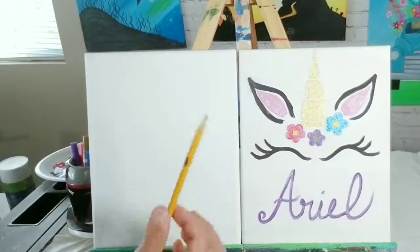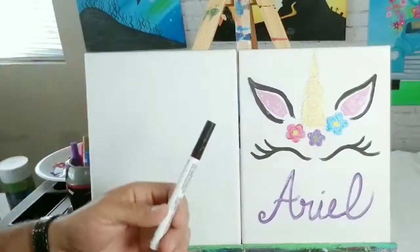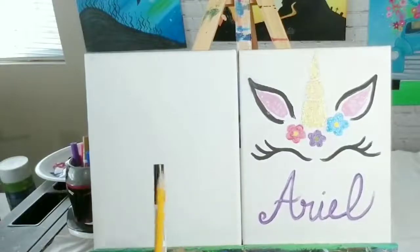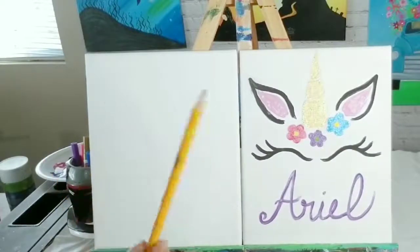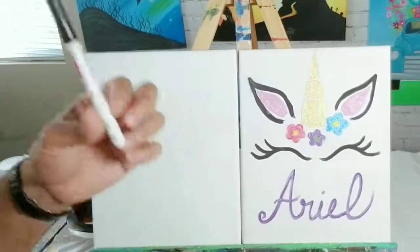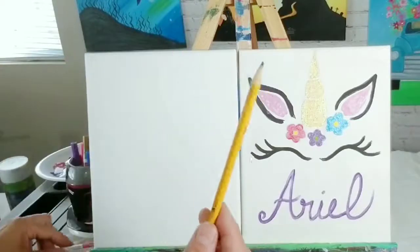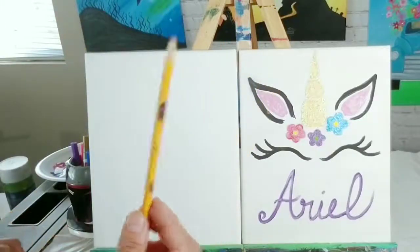Once I draw, I'm going to be going over it in black marker. The only reason why I'm doing this is so you guys can see what I'm doing on the camera. Sometimes when I just do it in pencil, it's a little too light and you can't see it, okay? So again, I'm only using this so you guys can see what I'm doing at home. All you guys have to worry about is that you have this cool little pencil.